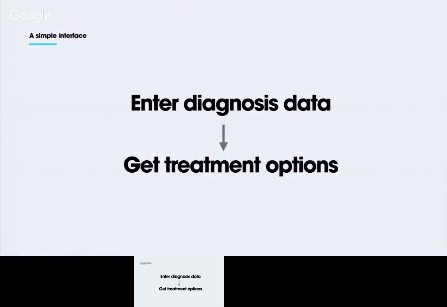And then you get treatment options, right? These are presented in bands for you. I couldn't present a screenshot here, unfortunately. They're presented in bands for you that are basically related to confidence levels, right? The top one is basically the most likely course of treatment and the most likely diagnosis given the information that you had entered, right?